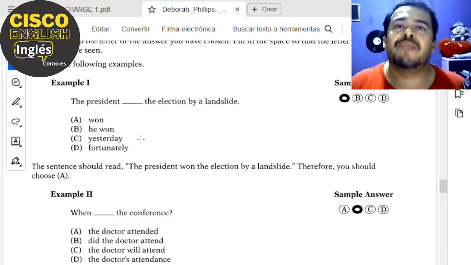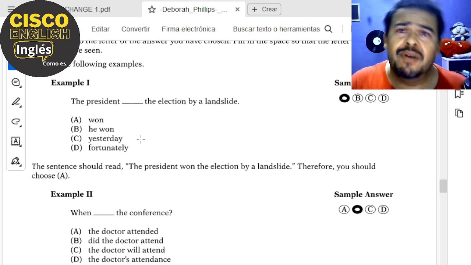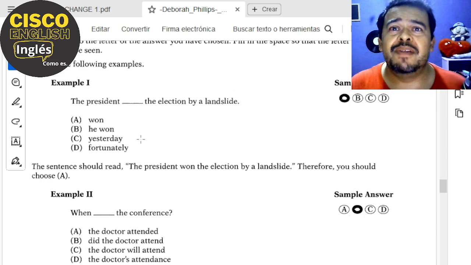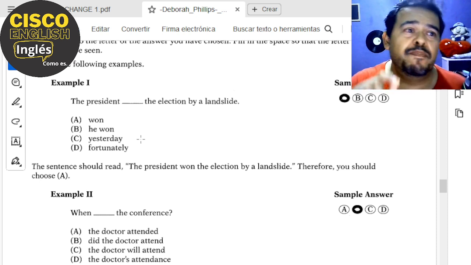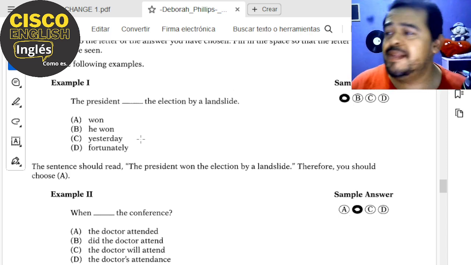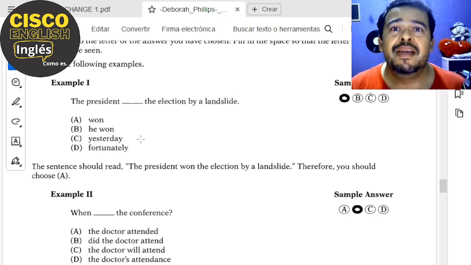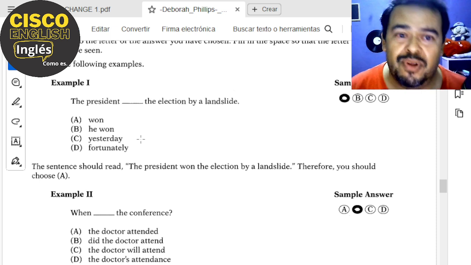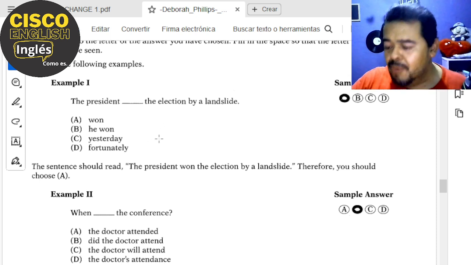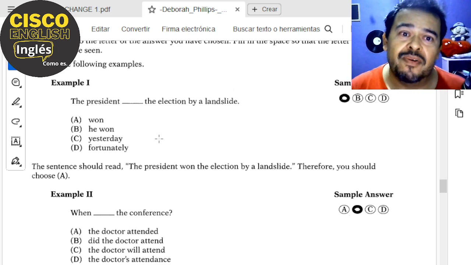If you decide to erase an answer, you have to be very careful because nowadays, the marking of the tests is automatic. They use scanners. And if you mark both answers, like you picked A and D, for instance, it can appear as a wrong answer, even though you've chosen the right one, but you didn't erase well, so you're going to get a wrong result. So erase carefully, mark carefully, so that you're indicating that you're picking the right answer.